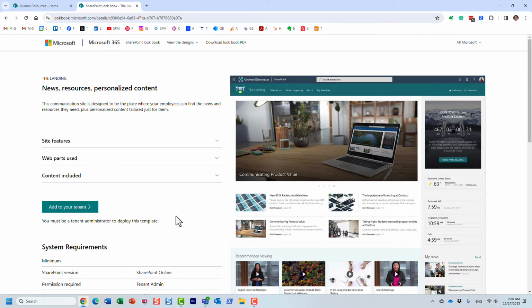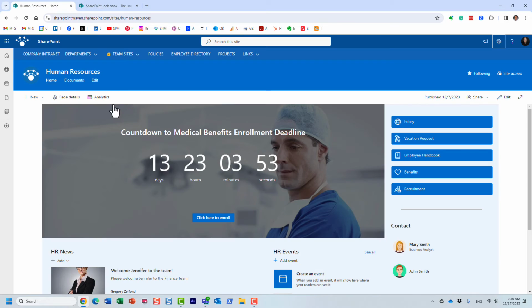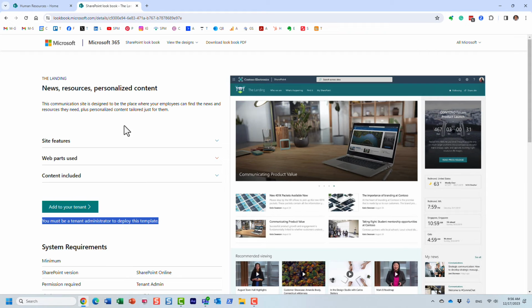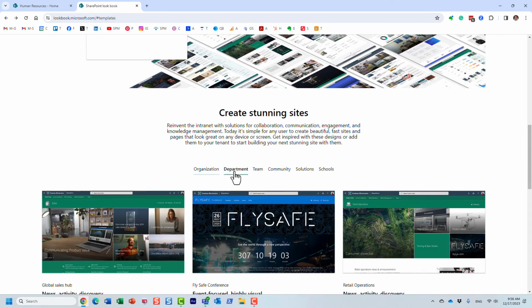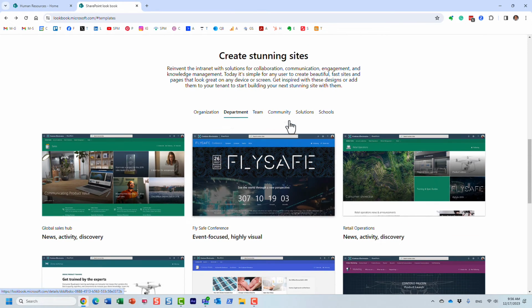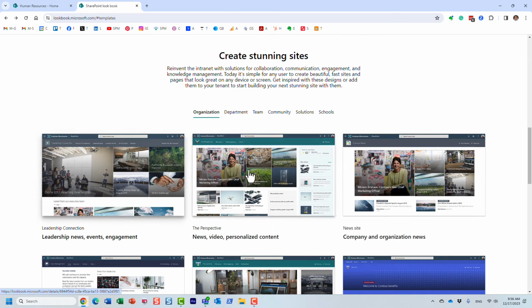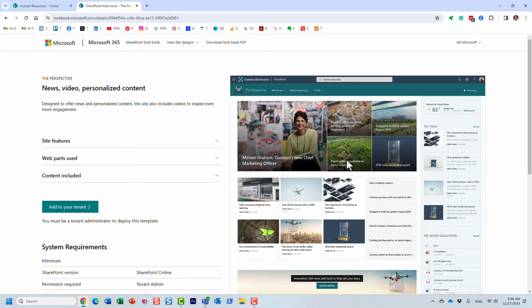The downside of this particular option is that you do need to be the tenant administrator. If you're just a regular site owner and you really like this template and you want to apply it to your existing site, you can't do it. You have to be the Microsoft 365 admin to do that, so you will need to involve IT. But again, this is yet another option available to you if you want to see all the templates that are available for the different use cases. It doesn't really matter whether you're building some department sites or intranet home sites. You can check them out, see the particular layouts you like, and then have your IT install them. But very important, back to the subject of this video.